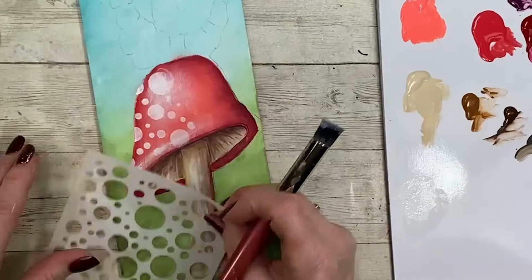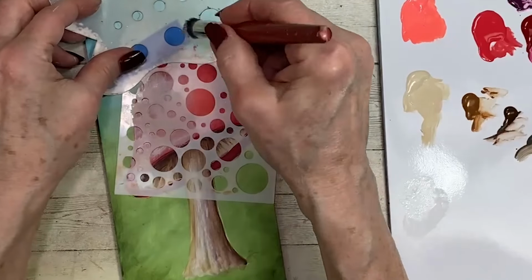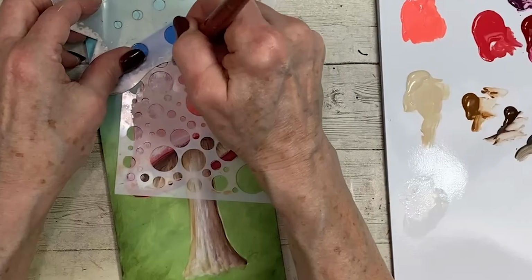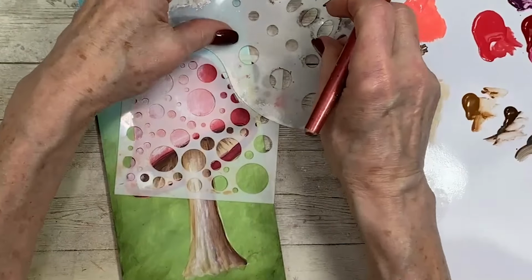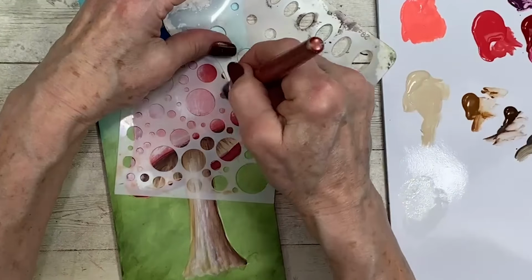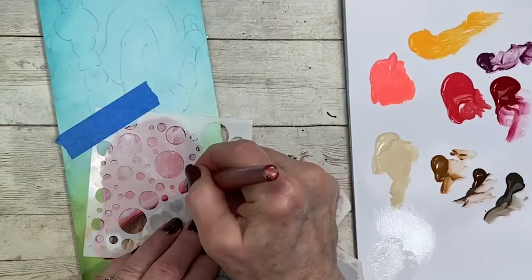And I forgot to take down my base stencil, and please remember to tape it down because it will move around, especially if you're using two stencils. I loaded my stencil brush with Snow White, wiped it on a paper towel, and just very gently swirled it lightly to kind of dry brush that on there.